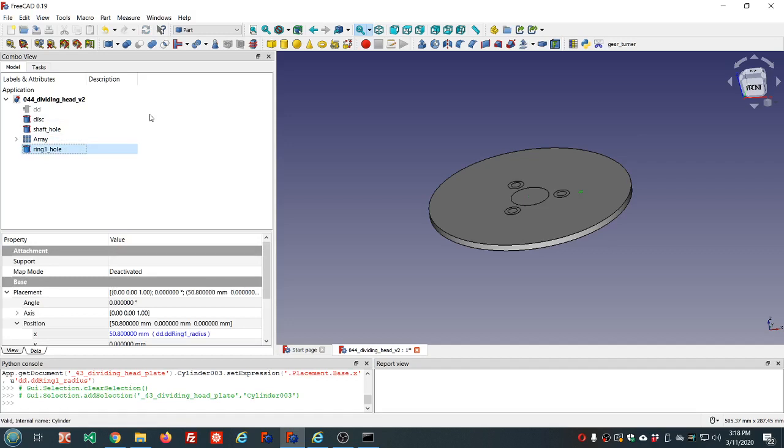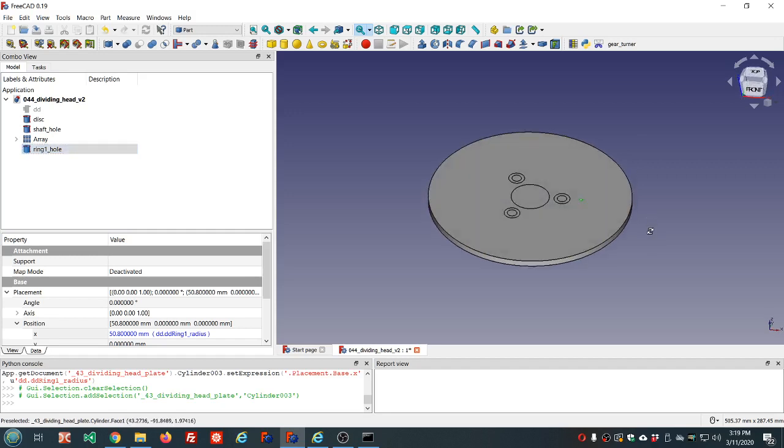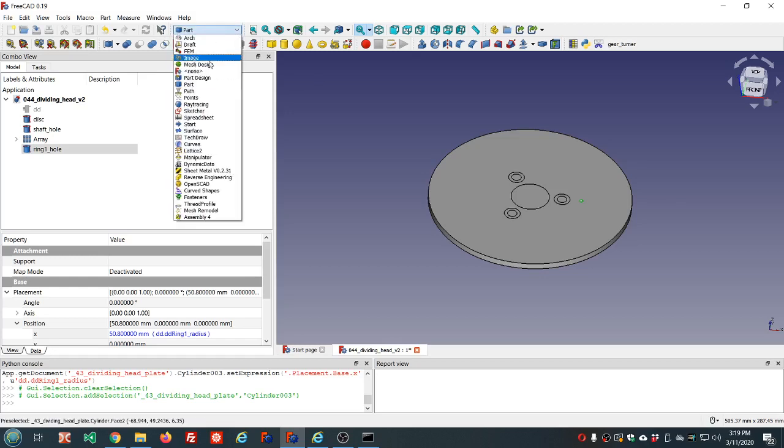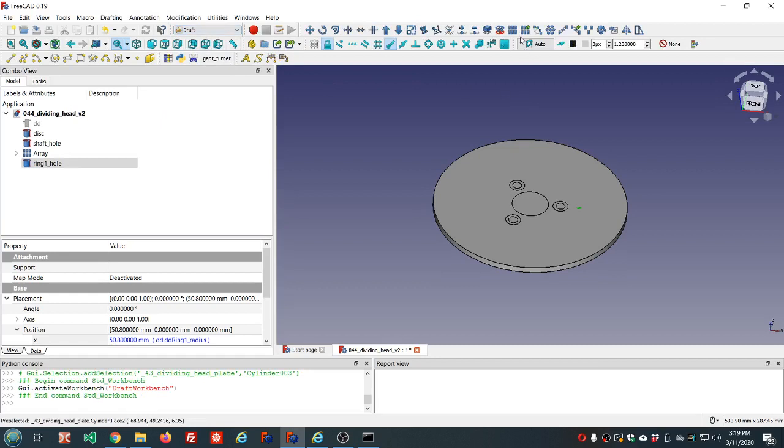And we can't do one single array. We can put all these rings in and do a single array in this workbench to encompass all of the rings. No, the problem with that would be we need a different hole pattern for each, so that wouldn't work. You can see how carefully I've thought this through.